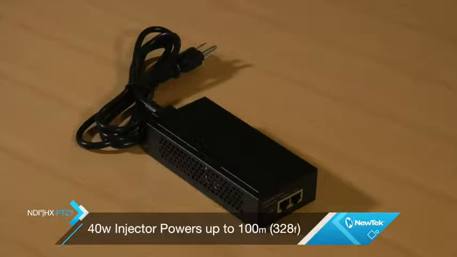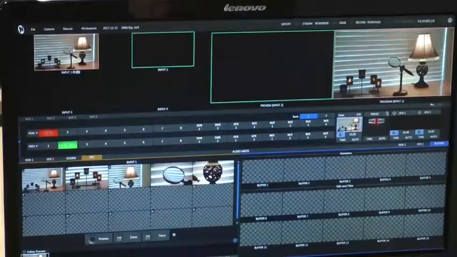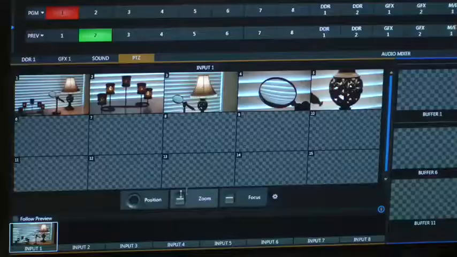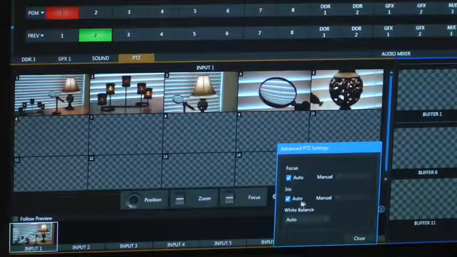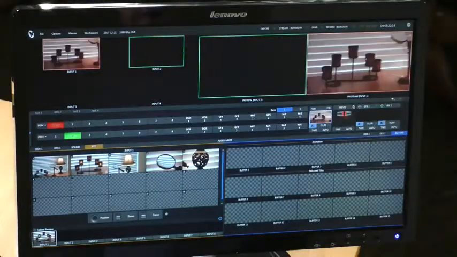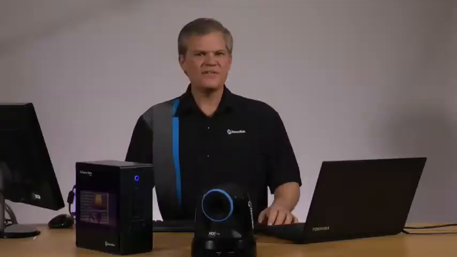So if you want even more control during a live production, you can use the web configuration page on another computer. With this setup, you control the camera separately from your mix system. Adjustments can be made on one computer, saved to the camera, and recalled on the production system. Using the NewTek PZ1 camera in a multi-camera production system offers a simple and economical way to produce video of all sorts.